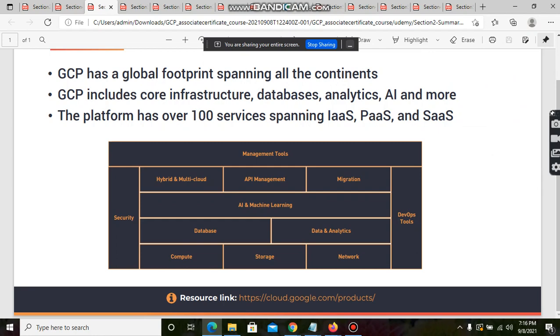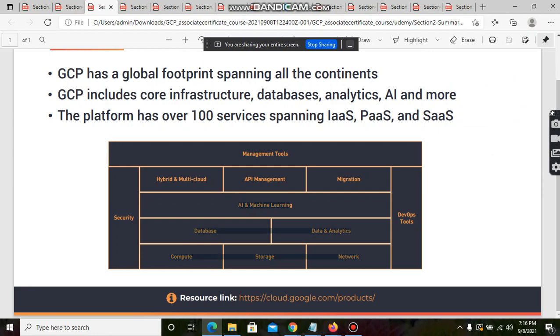Any one of you having a question? So this is infrastructure as a service, this is platform as a service, and this is software as a service. Infrastructure means a system like Compute Engine where they provide you a virtual machine to deploy and run an application.